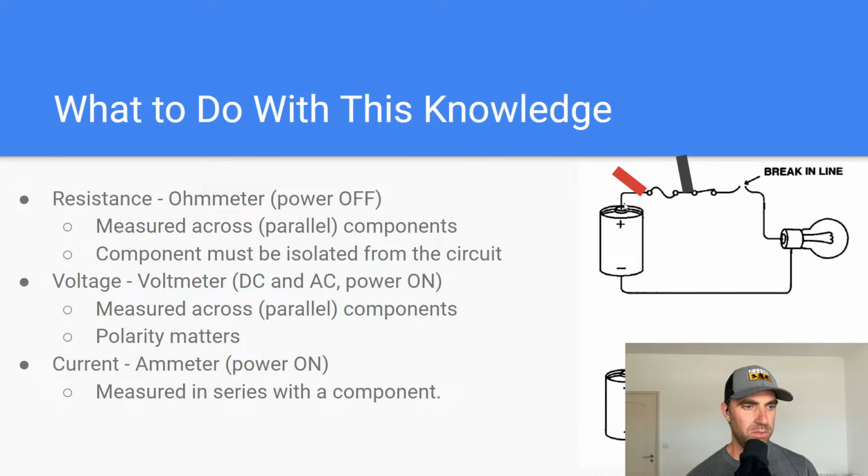So what you would do is disconnect the positive side of the battery here, and then you would disconnect the other. This is a switch, so you would disconnect this end of the switch, and you would be measuring the resistance of this fuse here to test it, to check to see if the fuse was blown.